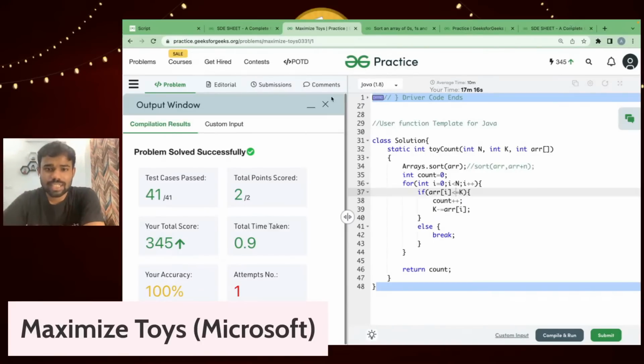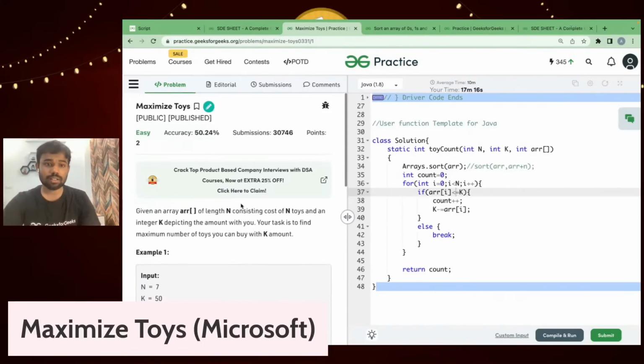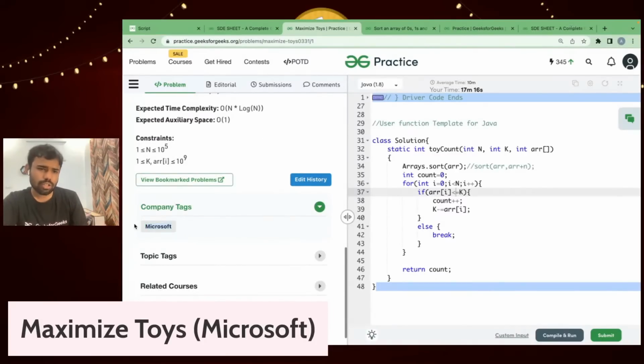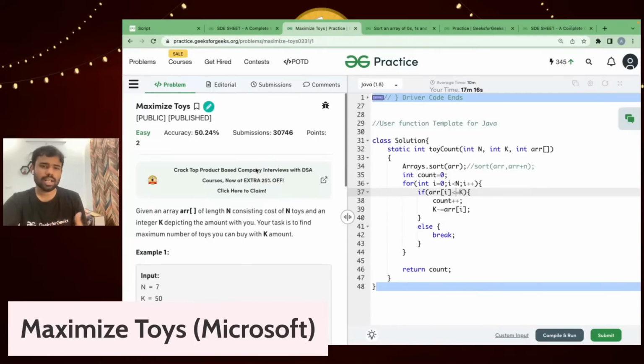Was it good? How was it? Okay, now let's do one thing. Without any delay, we have the last 10 minutes, and the next problem is quite good. This problem was asked in Microsoft. The first problem which we discussed was of Amazon, and this is of Microsoft. The other approach can be prefix sum, but that is not required.